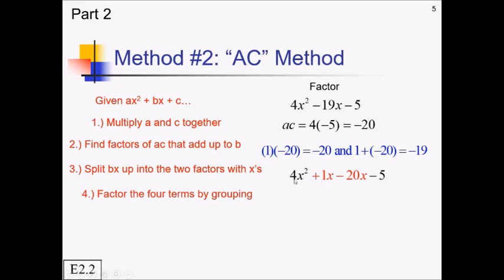So we've got an x that we can take out of those first 2 terms. That leaves us with 4x plus 1 inside. And for the next 2 terms, I can take a negative 5 out of those, leaving me with a 4x plus 1. And since these both have a 4x plus 1 factor, I can take that out as a common factor, and that leaves me with x minus 5 inside the parentheses next to it. And there we have it, exact same answer we got using guess and check.